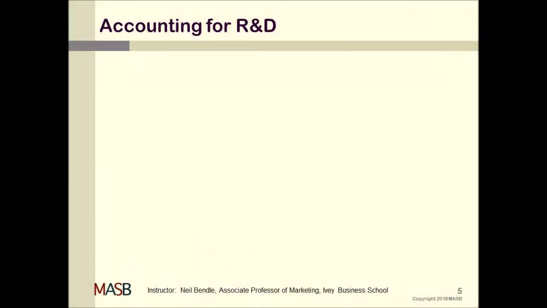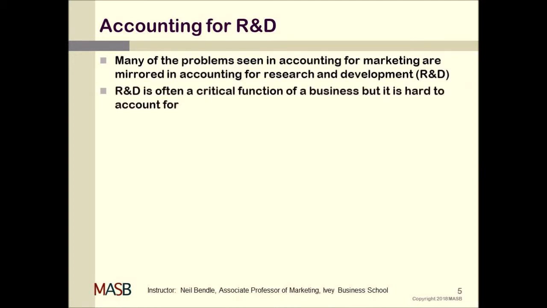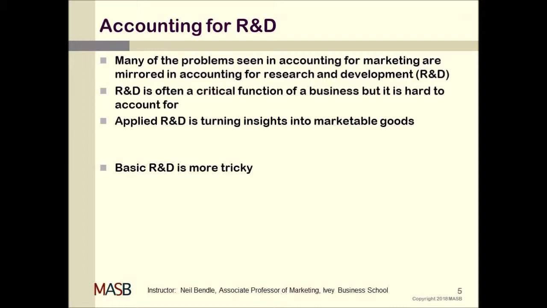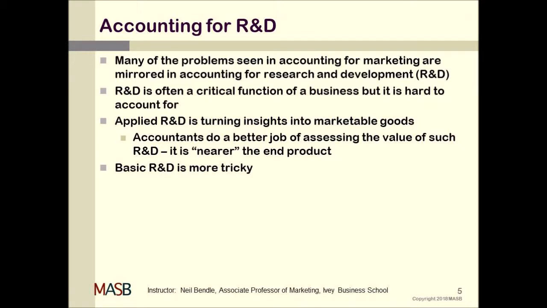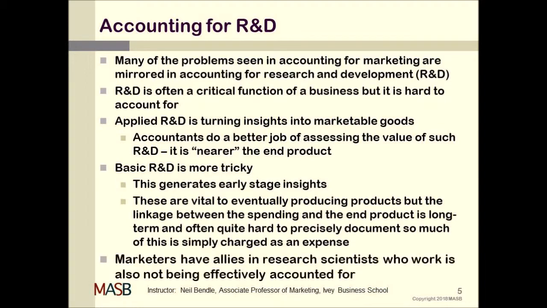Another problem is accounting for R&D. Research and development is quite similar in some ways to marketing in the fact that you do a lot of work and then hopefully it pays off — but you're never quite sure when, how, or what exactly it's going to pay off. It breaks into two different types: applied R&D, which is pretty much getting the product over the line to get it finally out to the customer, and basic R&D, which is much earlier stage and more speculative. Generally, you're allowed to account for applied R&D as creating an asset, but not basic R&D. Research and development scientists might actually have similar problems to marketing about the ways that their work is accounted for in financial accounts.